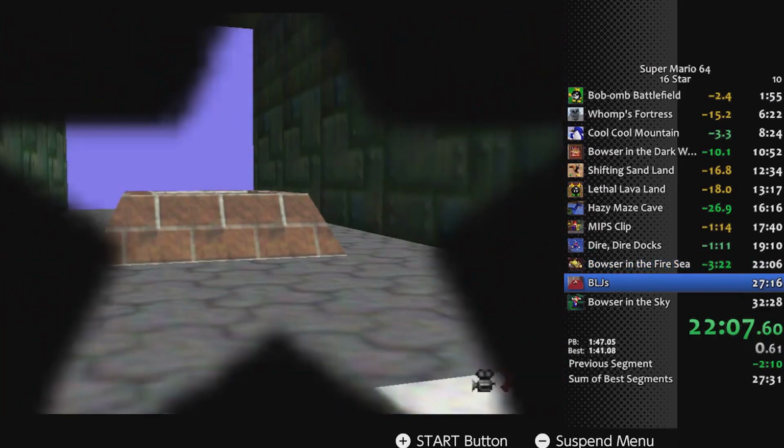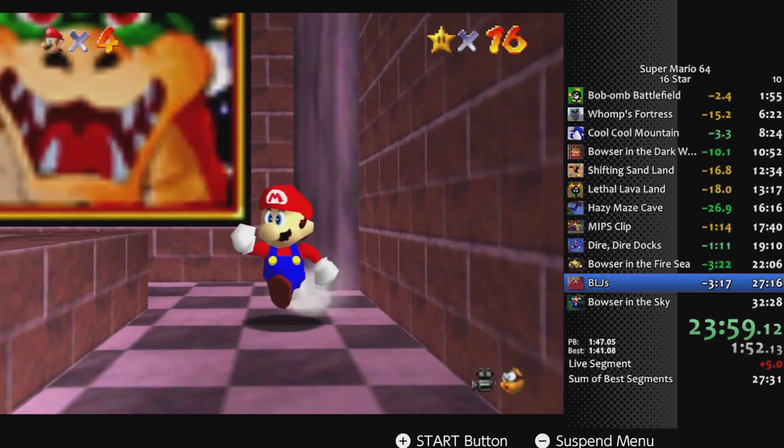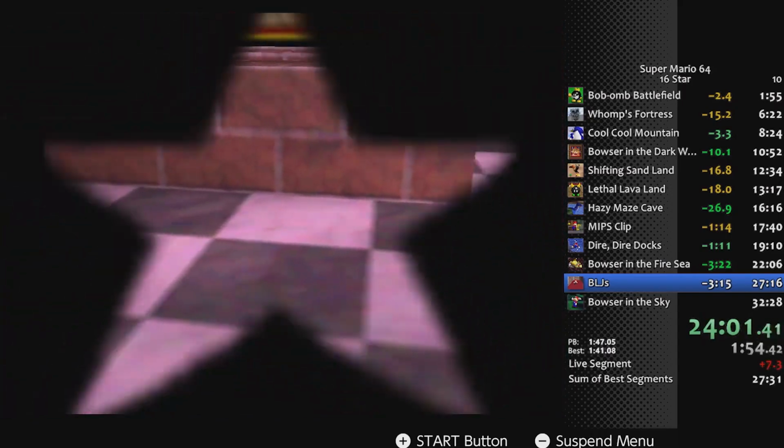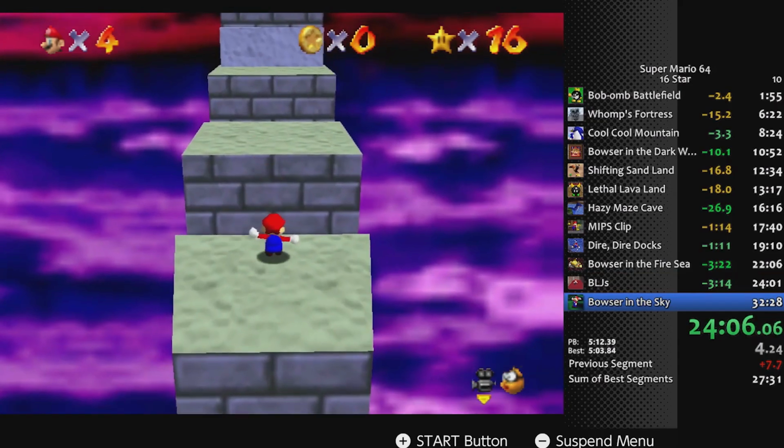This could actually be the run. I end up losing just over 7 seconds to the BLJs, but we're entering the final level at 24 minutes. I know all I have to do is throw Bowser well, and we have ourselves a sub 30-minute time.